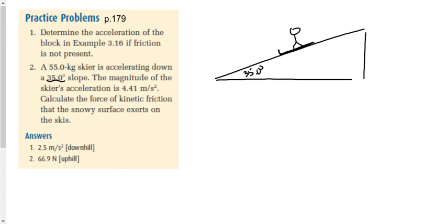But we want to find the force of friction. We have an acceleration of 4.41 meters per second squared. Is the acceleration going to be up the hill or down the hill? Down the hill, right? I'm going to make it negative because friction is going to oppose that, so friction is going to act up the hill. Let's draw in friction right now. Actually, let's wait to draw in friction. It doesn't really matter when I do it, but I'm going to choose to wait.